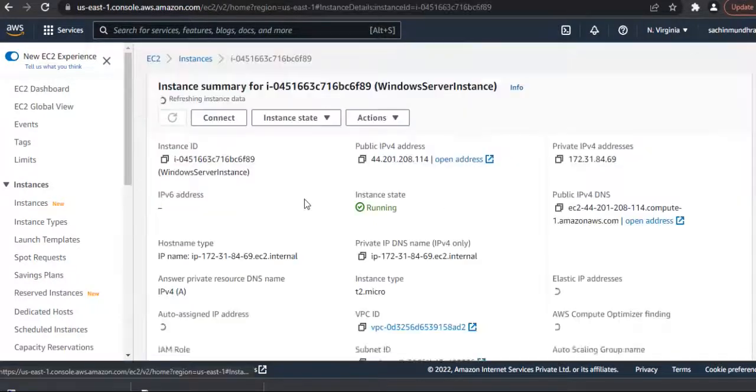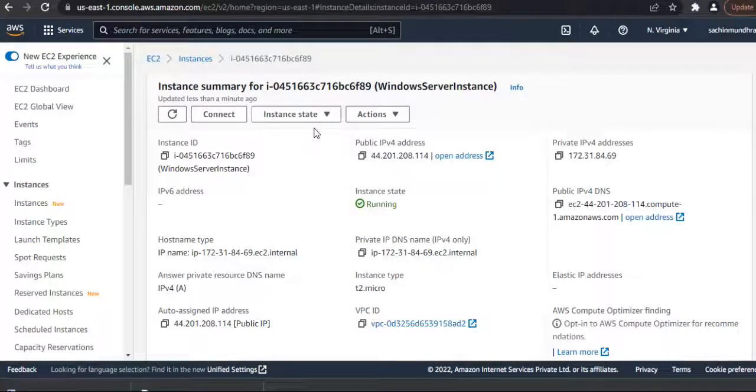So let me go inside, and let me explain about instance state, right? Suppose you want to stop this instance, you can stop it by clicking on instance state, stop instance. If you want to reboot this Windows server, you can do it via reboot instance.